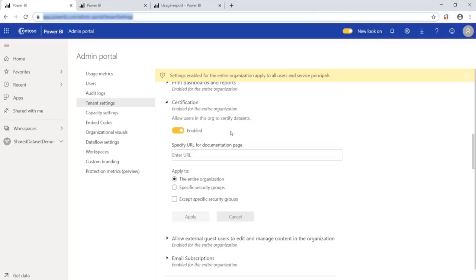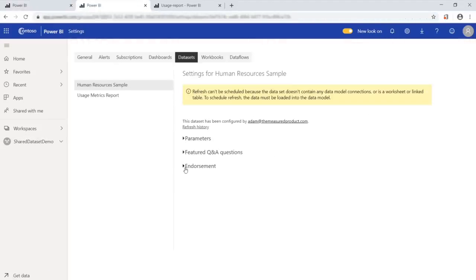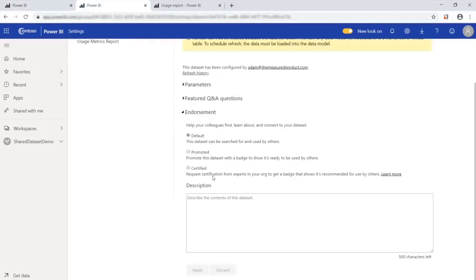We also want to assure users that this is an accurate dataset. So we go to the admin portal and we specify who is allowed to certify the dataset. Normally, you would specify a specific security group, but for this demo, we've opened it up. From the dataset, we go into Settings and specify that this is a promoted dataset.